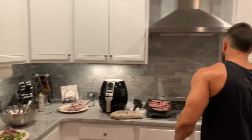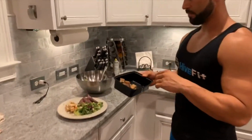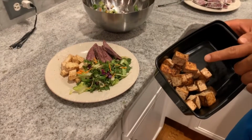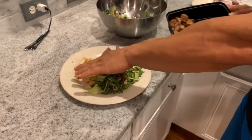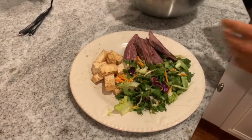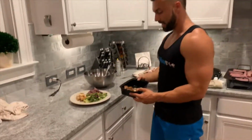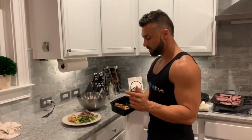So to sum it up, today we did the tofu in the Asian style, and then we also did this one with the coconut flour, as well as purple potatoes in the air fryer, and the salad. Super easy to do tofu. So you guys, if you haven't tried it, give it a try.